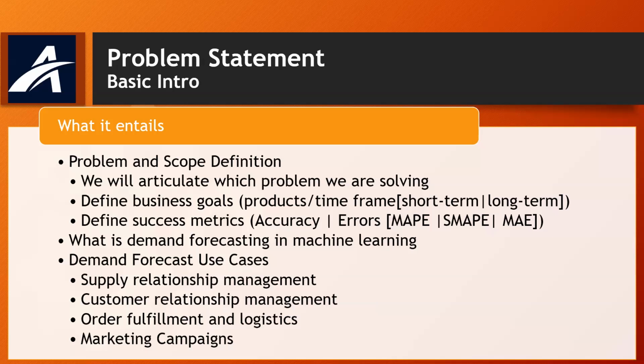Or in this case, we have a regression problem. Should we use MAE, SMAPE or MAPE? You will come to know what each one of them means. MAPE is mean absolute percentage error. SMAPE is symmetric mean absolute percentage error, and MAE is mean absolute error. I know when we were doing regression, we came across some other metrics.